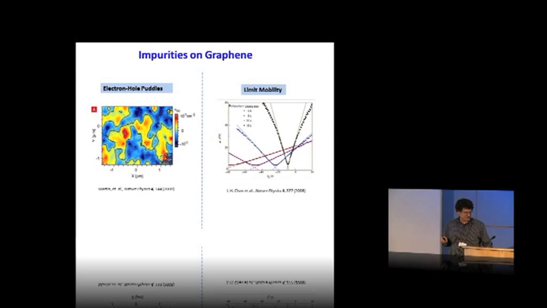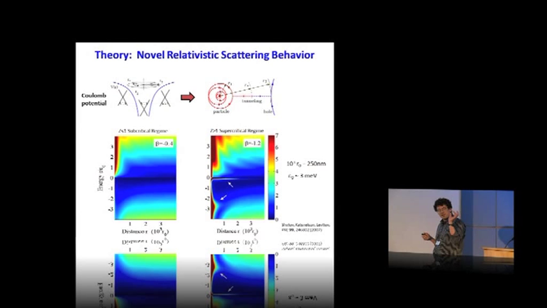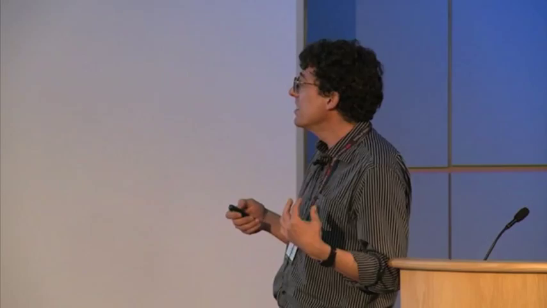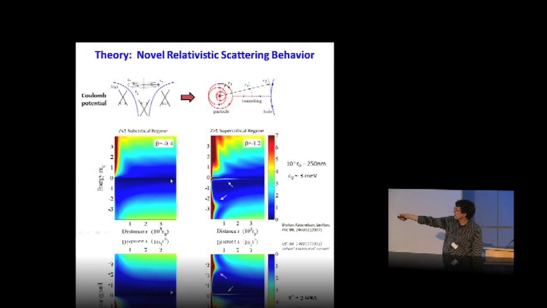One of the reasons we're interested in this is that if you have a charge impurity in graphene, it's been predicted that the electrons in graphene will behave around that impurity differently than in other materials like silicon or gallium arsenide — because the electrons in graphene behave as massless Dirac fermions. It's been predicted by people such as Levitov and others that if you look at how these relativistic electrons behave around a Coulomb impurity, there are different physical regimes depending on the strength of the Coulomb impurity: subcritical behavior with no bound states, or a critical regime with bound states of a particular narrow energy width and spatial distribution.